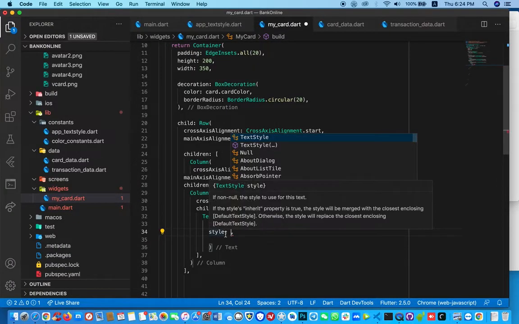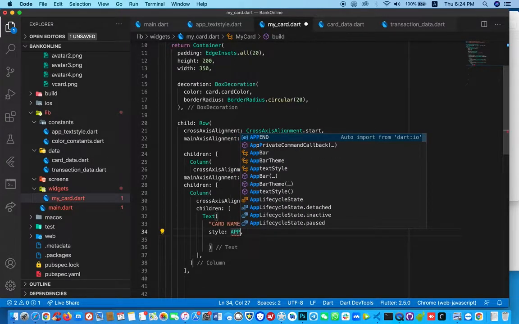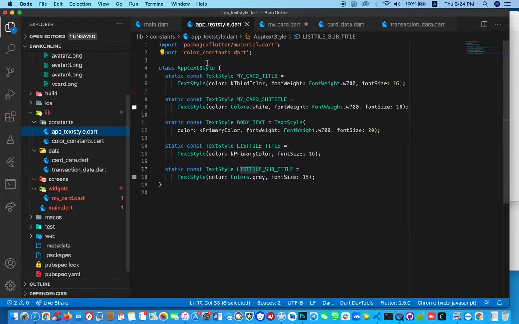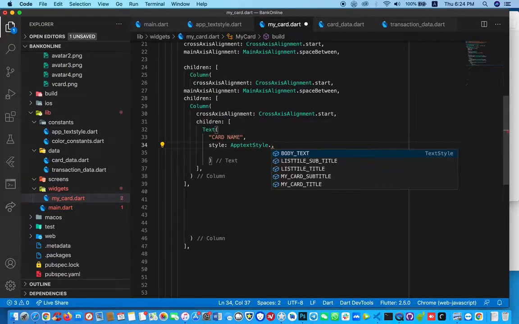Since it's a title, we want to add the predefined styling we have already added to this file, and the variable we need to call is my card styles. But first we need to call the name of the class, that is app text style. Let me show you this one. Call the name of the class, then we append it with the variable, then we do dot this. Perfect. Then we apply the style.